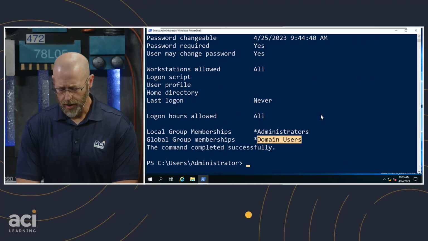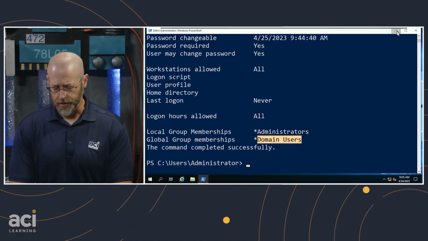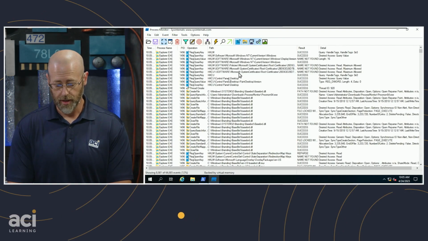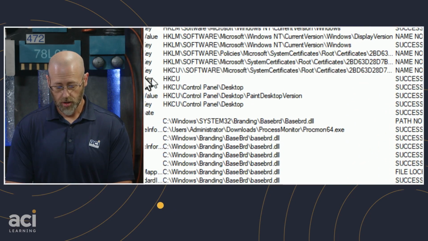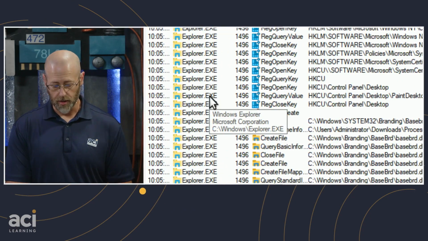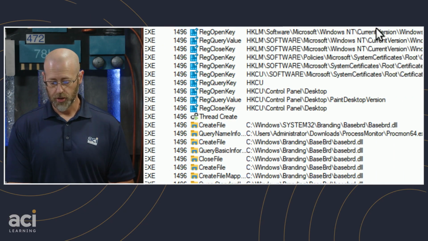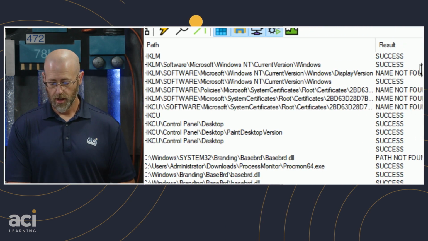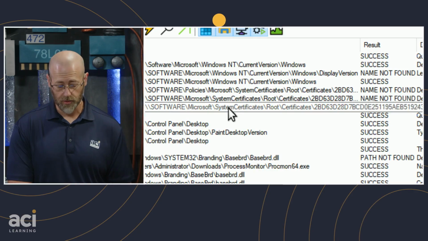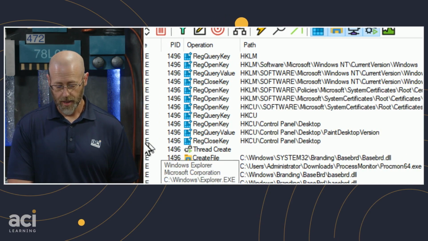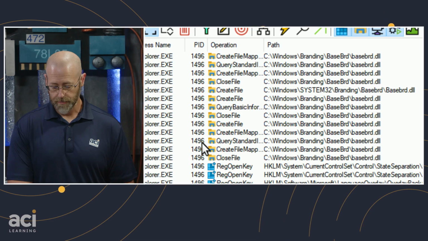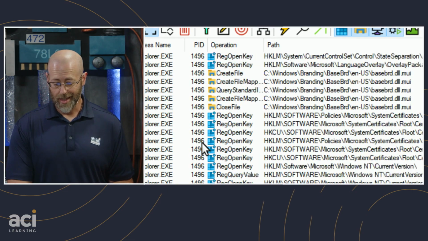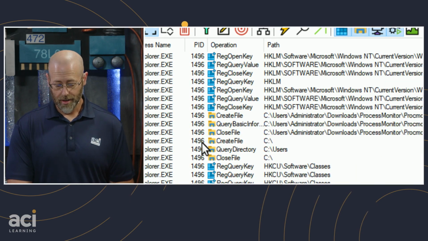Back to the Windows world. One of the things I like to do is pull up Process Monitor, or procmon. I've got myself a little shortcut there and just start looking through what's going on. So I've got the process. I got information that is associated with that, like the path, the operation, the PID, all great stuff. Result on whether or not it was successful. It's a great little tool here. So I'd probably just start looking through here and just kind of, do I see anything odd? Does anything stick out in my mind?